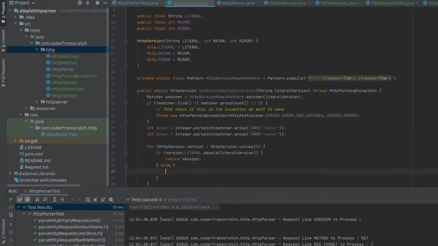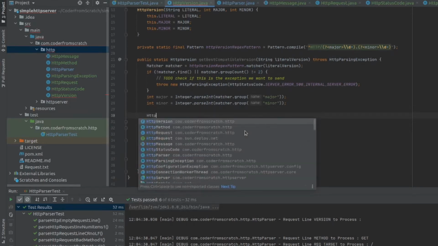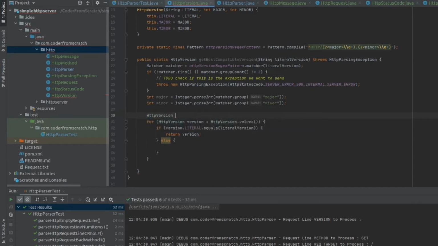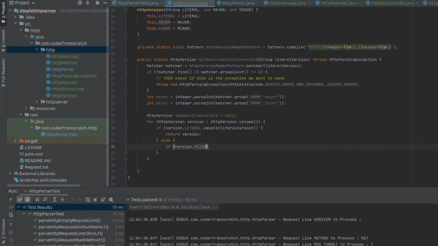But if it doesn't, and this is what this else is for, what we do is we need to start comparing the major and the minor versions. Okay, so let's create this temporary variable called temporary best compatible, and we'll set it to null. Cool. And now let's start comparing. First, we compare the major. So if the major of the version that we are looking at right now is exactly the same as the major provided on the literal, then we do more work.